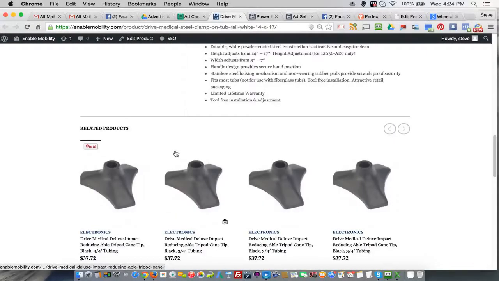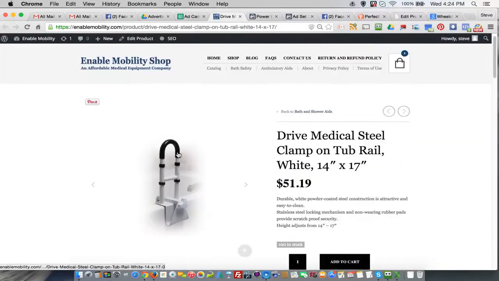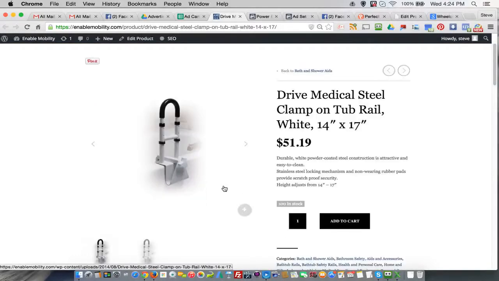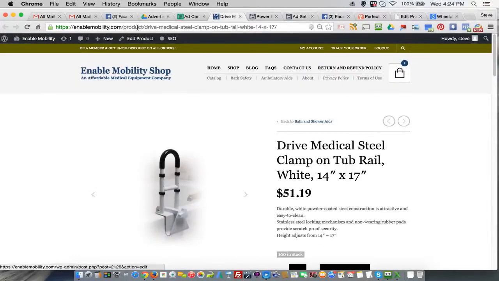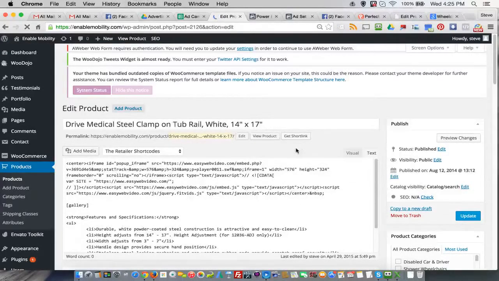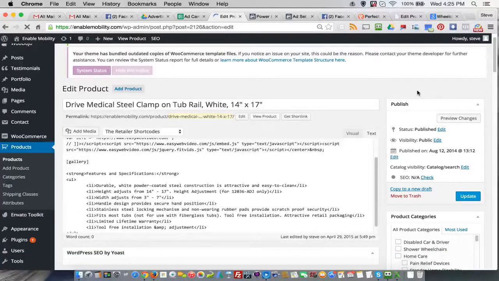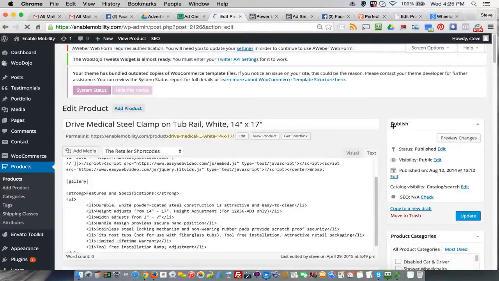We need to go in here and we need to create products that would make sense for folks to buy because they were interested in a bathtub rail, right? So that's what we're going to do, and we're also going to optimize the SEO on the page so that it looks and feels the way that Google wants it to, and that Google can send it to the people who want to find it. So here we are. It takes a while for these pages to load. These are pretty complicated. There's a lot of moving parts in these WooCommerce sites and on these individual product pages.